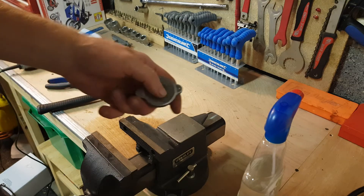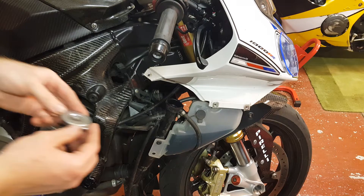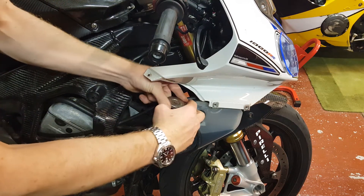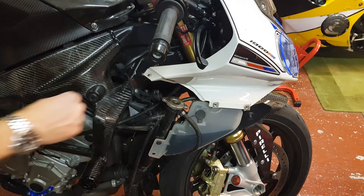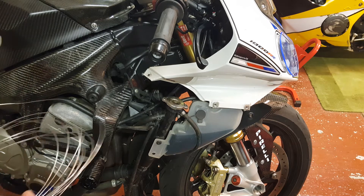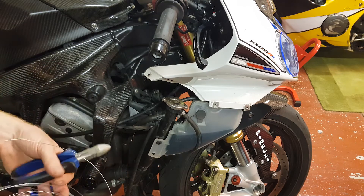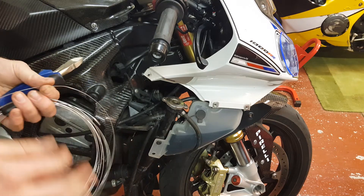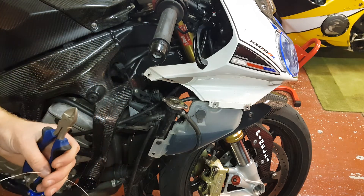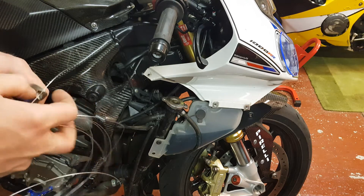Right, so that's done. When you've finished cutting, just make sure you give the cap a bit of a clean inside and out — you don't want any debris going on your bike. Here's my lock wire. I'm just going to cut this crappy end off and pick a good end, and I'll give myself a nice long piece for this just so I've got plenty to grab hold of.